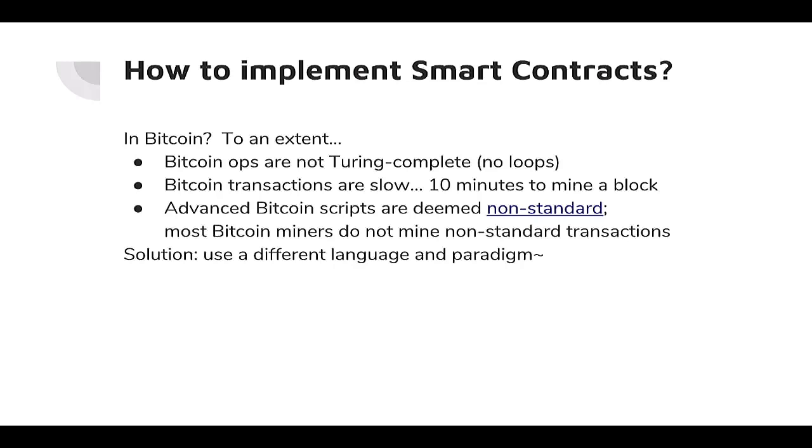Another barrier is that the Bitcoin transactions are deliberately timed to be too slow for rapid transaction applications. It takes about 10 minutes to mine a block. The mining difficulty is adjusted in order to maintain that 10 minutes. For some transactions, you'd really like them on the order of seconds. And it'd be a pain if you paid for your Airbnb and then you have to wait 10 minutes for the door to unlock, right?